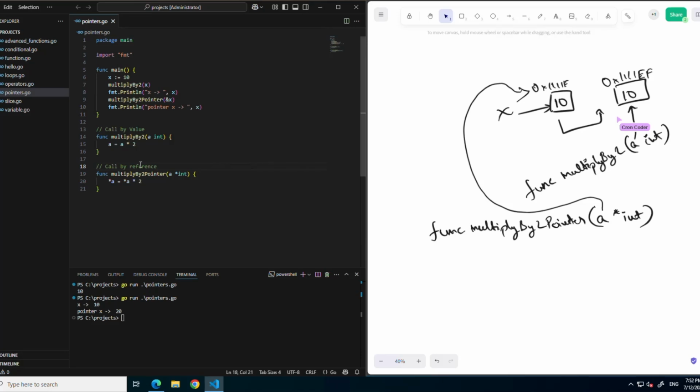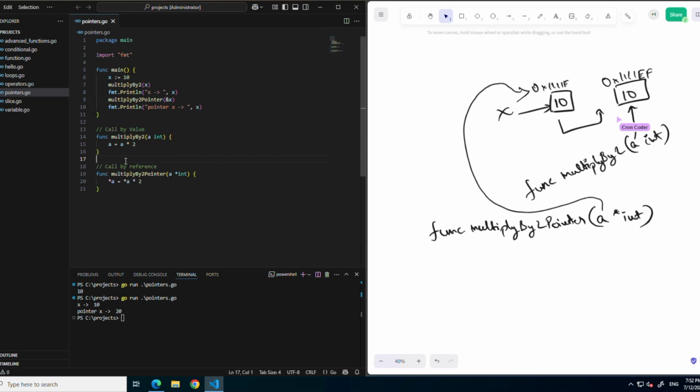For example, when we look at structs in the future videos, by default structs are copied and then passed on to a function. But whereas slices, they are also copied, but only headers are copied. They are actually referenced. What do I mean by that? I'll explain in a while. But for now, please make a note of this, that call by value and call by reference, what their difference is and how they are actually implemented.